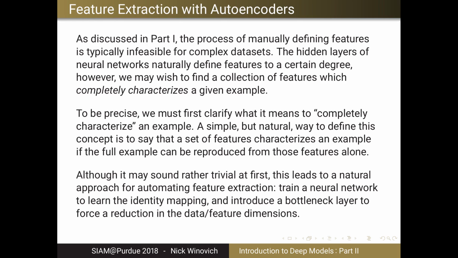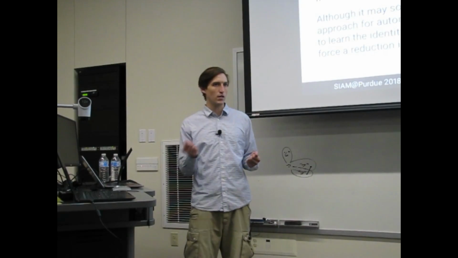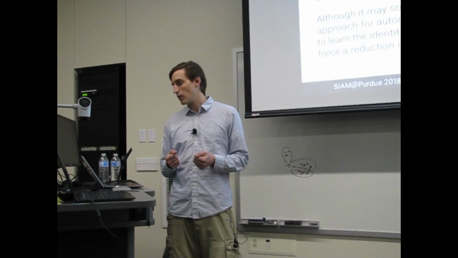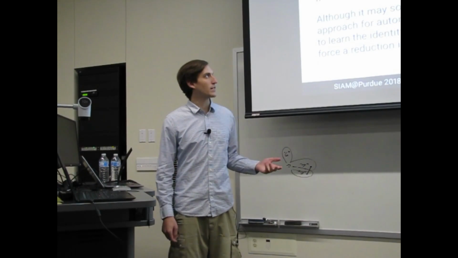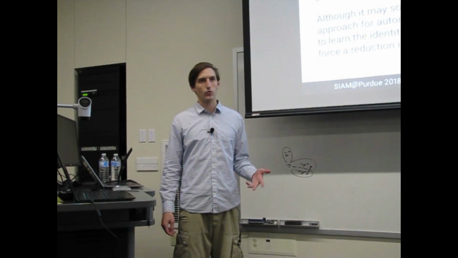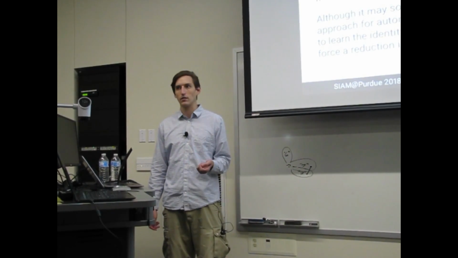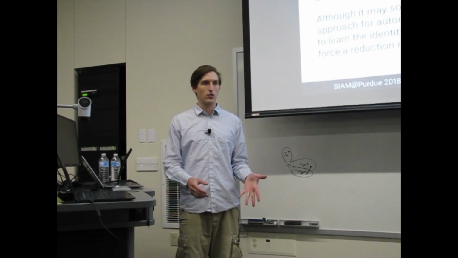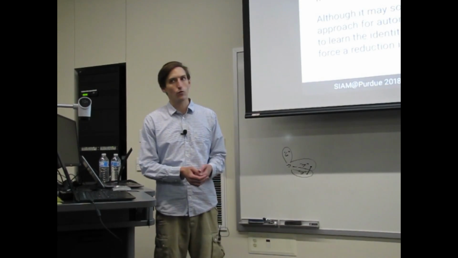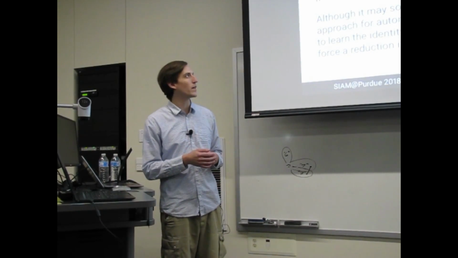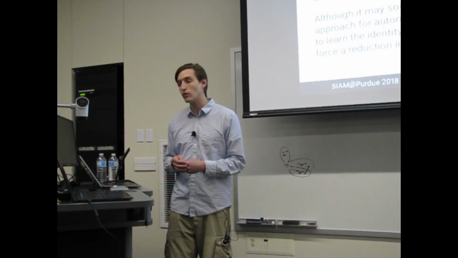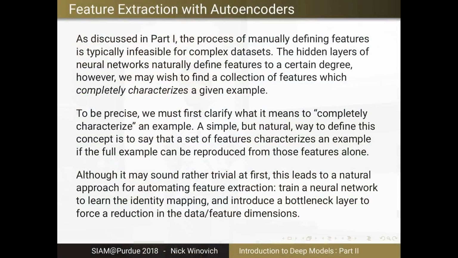An autoencoder is basically a tool, or at least in one application, a tool for extracting features in an automated way. As we mentioned at the beginning of the last talk, it's difficult in complex data sets to determine what are the defining features, what actually characterizes that data. For digits, maybe we have symmetry, pixel intensity, we can come up with that, but handwritten digits are a very, very simple case. If we're looking at highly complex data, how do we actually go about doing that? And ideally, we want that to be done in an automated fashion.